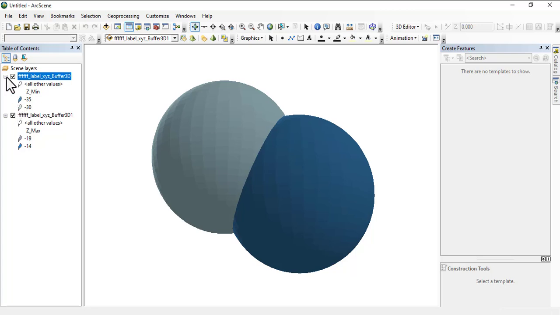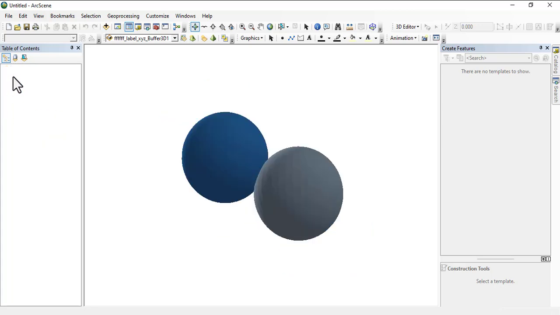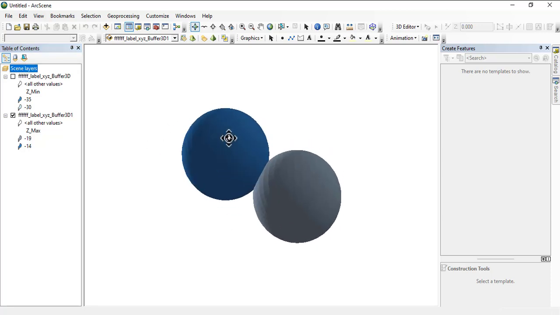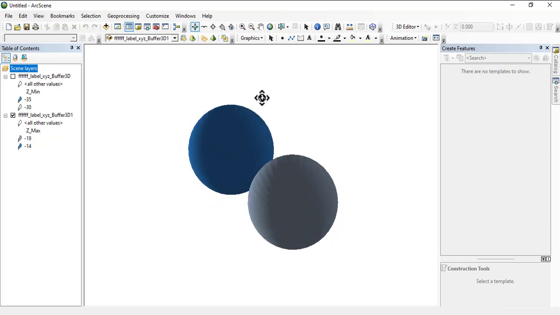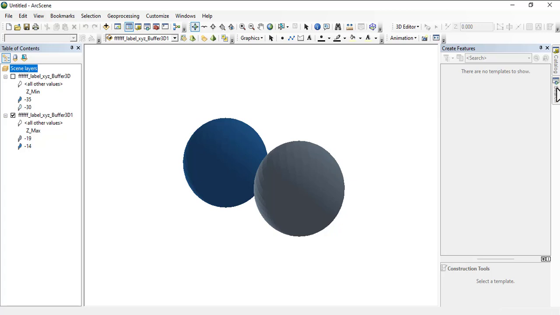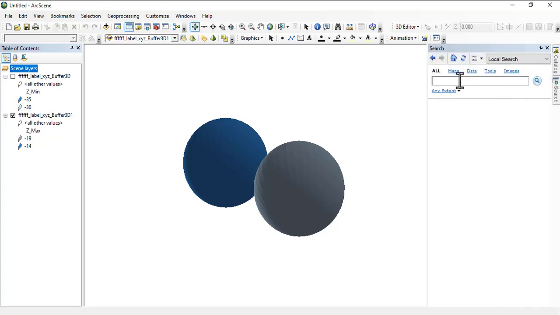Okay, now before we do any geoprocessing analysis or operations, we want to know if the polygons are closed. All right, that's what I want to know. So we will just go to our search tool here, and we search is closed.